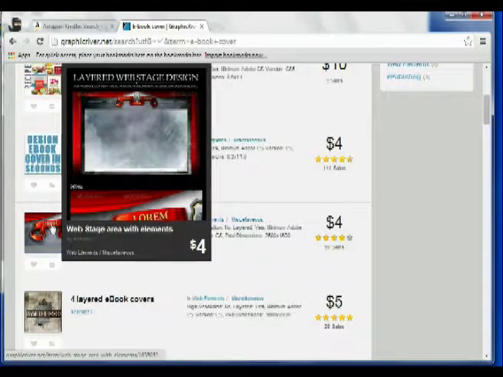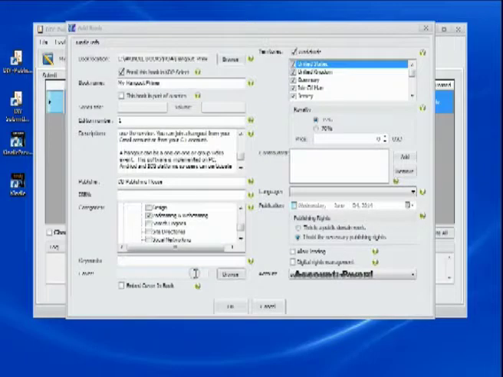Wow, now there's one for $4, and that would be a great cover for me because I'm going to be doing Google Hangouts, and I could put my picture on stage. We can see there are a number of options. However you decide to create your cover, be sure that it's an appealing cover, again, for the marketing purposes, that the book will then attract attention of people who might want to read what you've written. When you finish your cover, what you'll want to do is browse for it and select your file. After that, you want to go ahead and embed it with the rest of the book. And that's all there is for the cover.